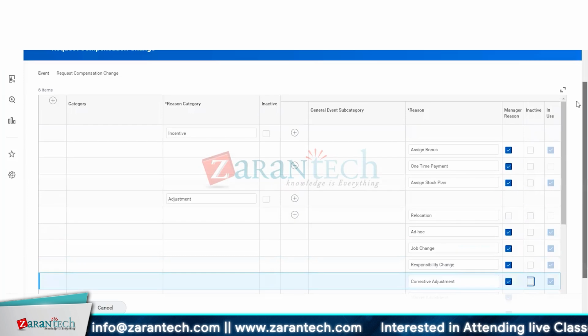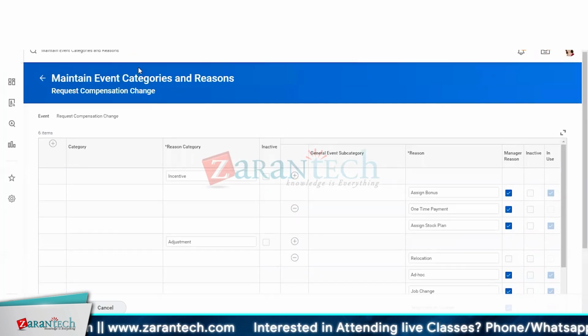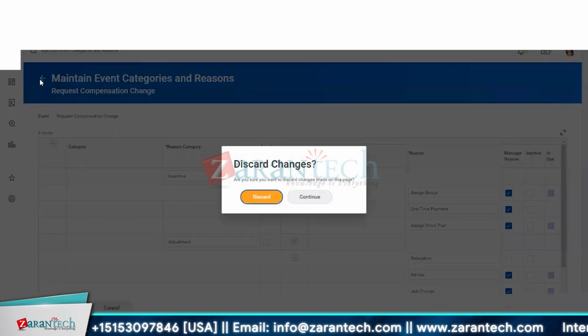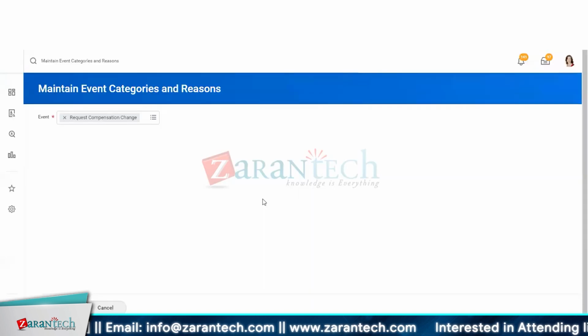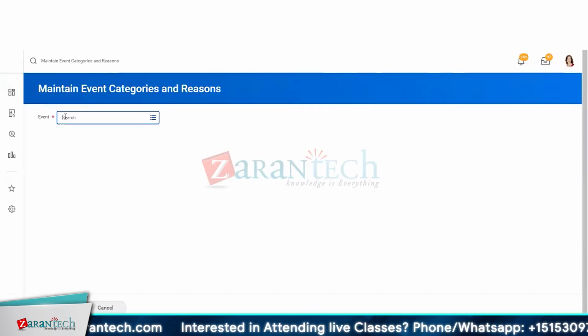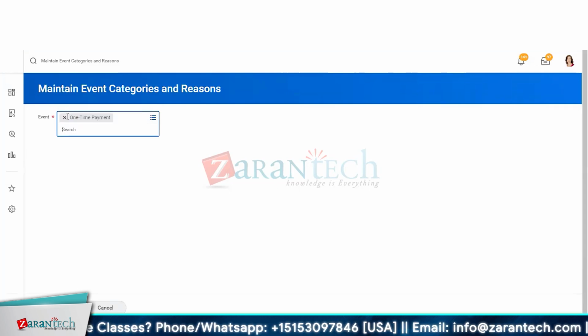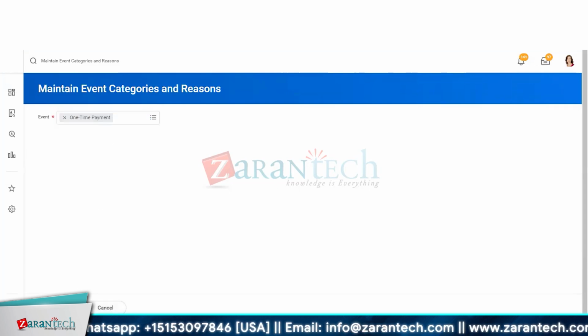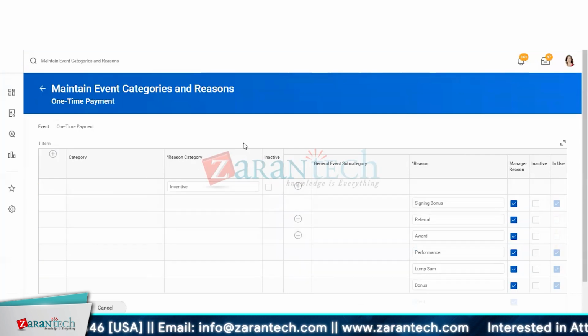So this is where the reasons are maintained, and you could update them. Also, another thing that changes a lot is the one-time payment reasons. Companies review it every couple of years and update their reasons. In that case, you go to one-time payment, and here are all the reasons that we saw under the one-time payment business process.